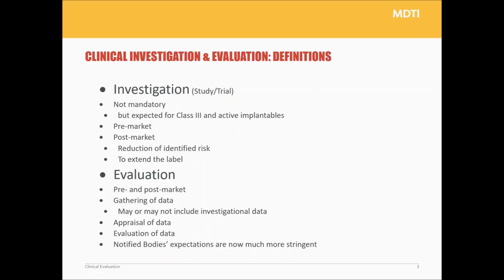Okay, so evaluation happens both pre and post-market and is an ongoing process. It concerns the gathering of data, which may or may not include investigational data. It involves appraisal of that data, as already mentioned. How strong is the data? Are the data relevant? And then, of course, evaluating the data that you've gathered and appraised.